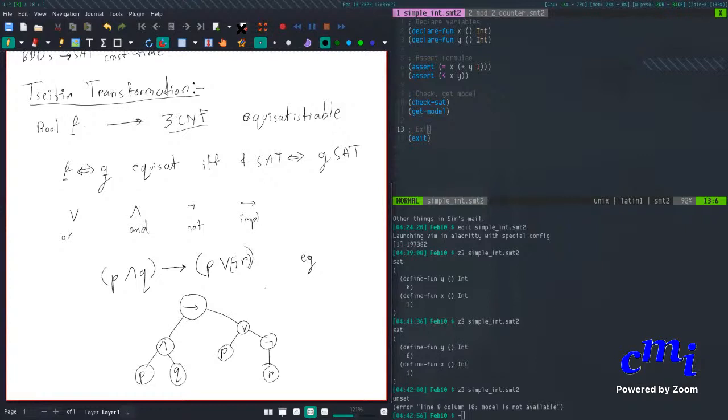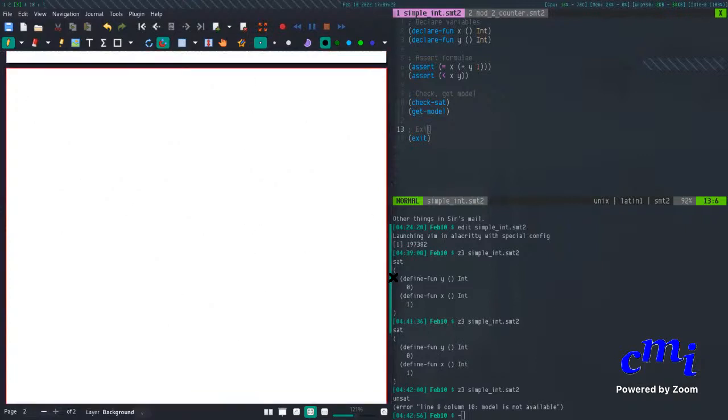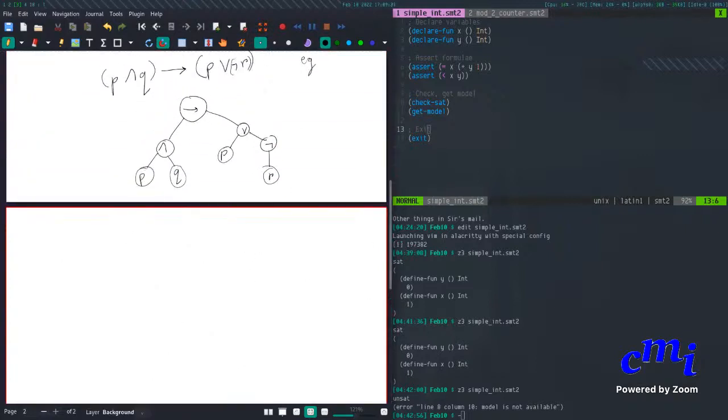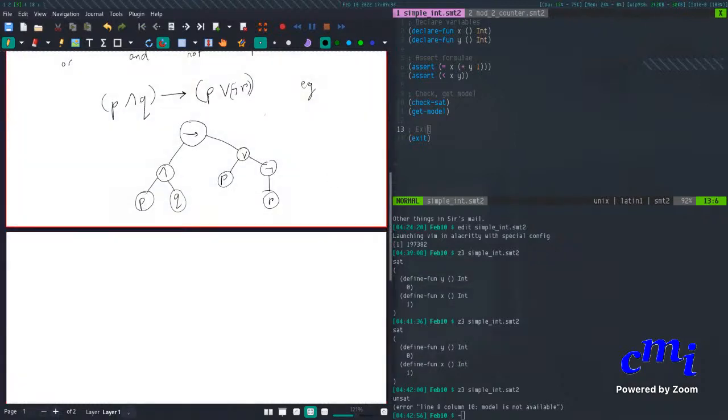Now, what we do is we take all the non-trivial subformulas of a given formula and create a new variable for each. For example, over here we have the non-trivial subformula P and Q. So we're going to create a new variable, let's call this X1. So this sits on this node.